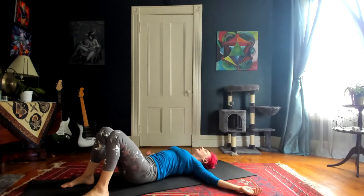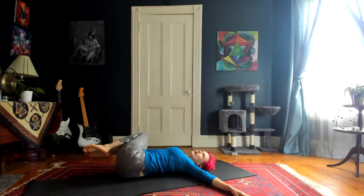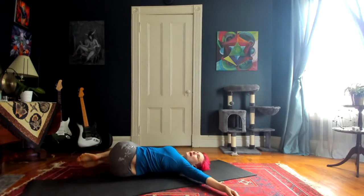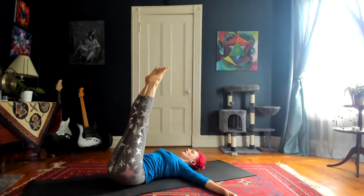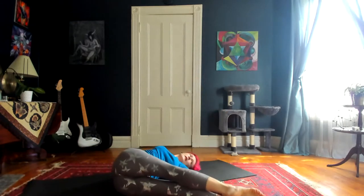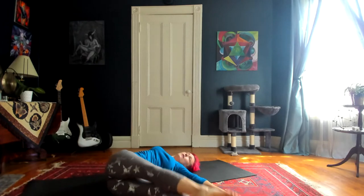All right. Let's bring our knees up. Big twist, spiraling. So that leg lift thing was in the sagittal plane, forward, backward. Now we're just going with a twist to get some opposition from that movement. You can also straighten out your legs, which is going to make it more intense. Try to keep your legs really in at least a right angle fold here so that they're not dropping down like this, but you're in that fold.